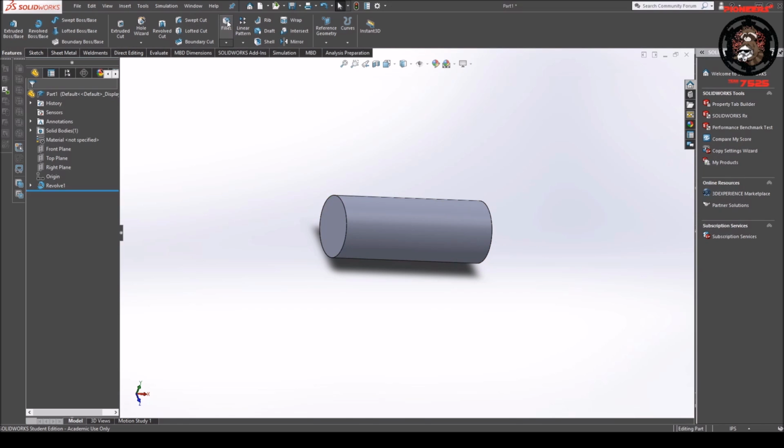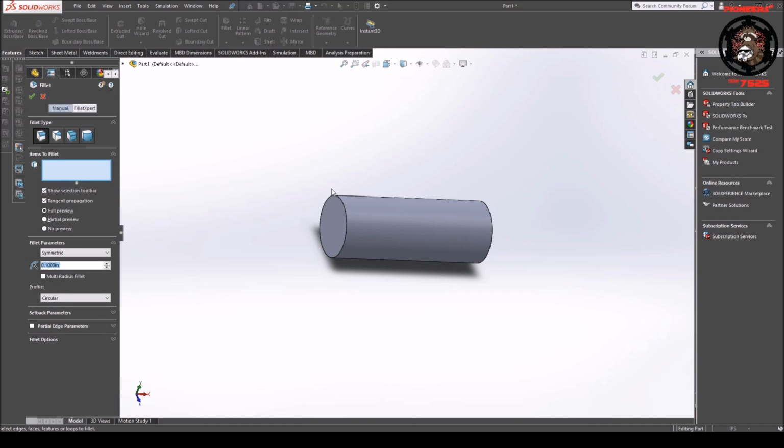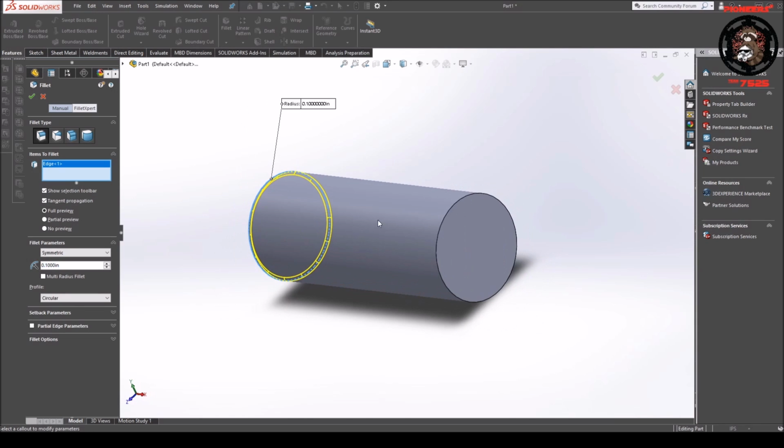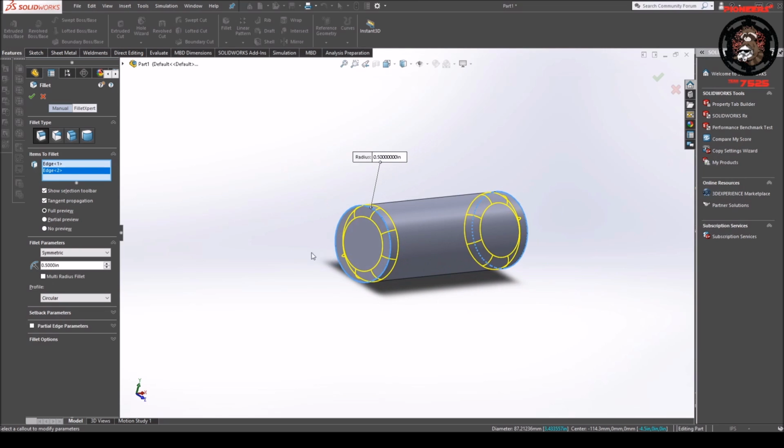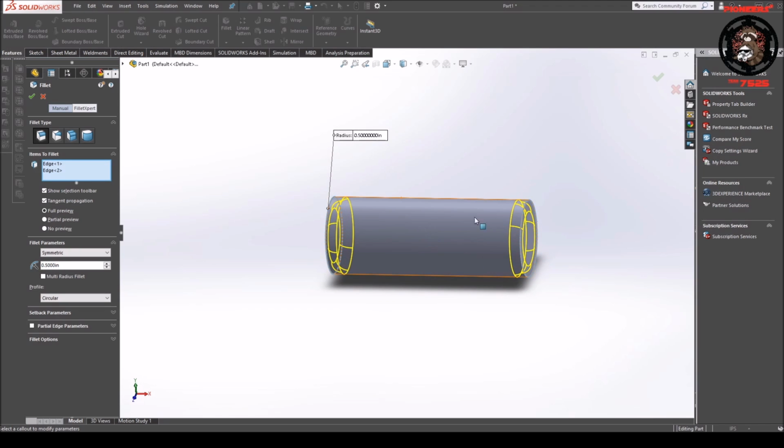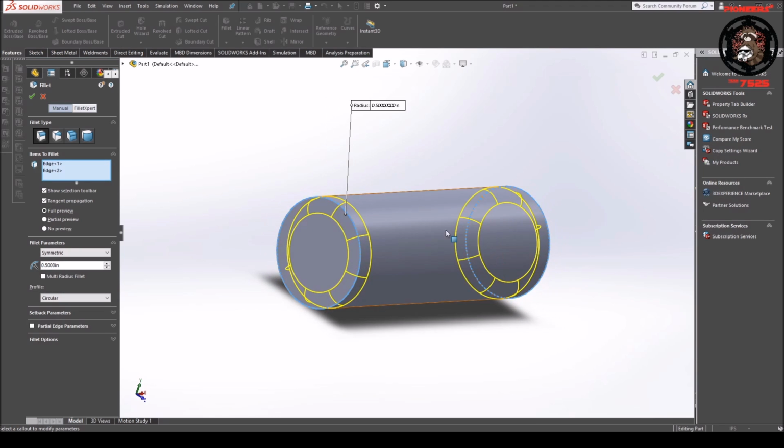One last bit. We have fillets here, and you can also do linear and circular patterns of features and mirror as well. So let me just do a quick fillet, because this is a tool that we'll use a lot. Just select the edges that you want to fillet, and you can select how much you want to fillet. So I can do 0.5 for example. Quite simple. Another neat thing you could do with fillets is I can left click on this and it gives me options to do internal features as well. So that way if I want to speed up the process of filleting, you can do that.